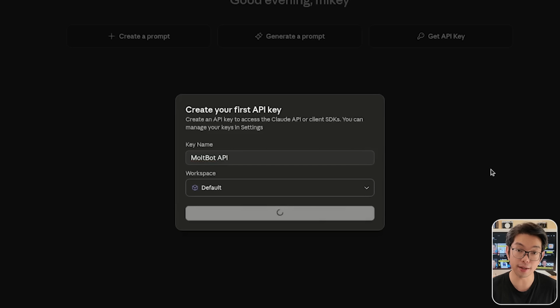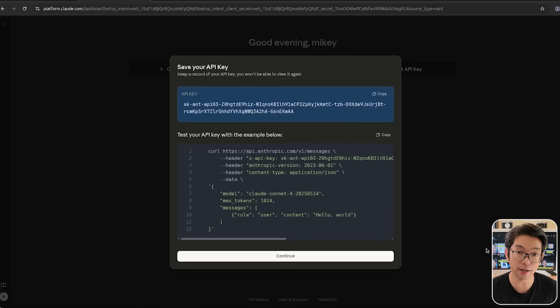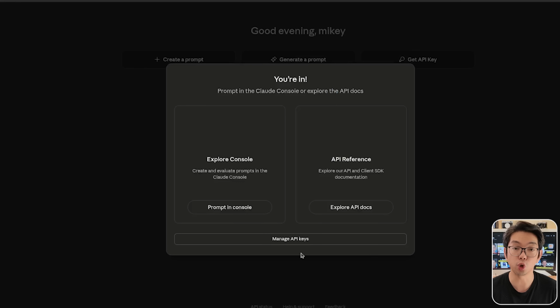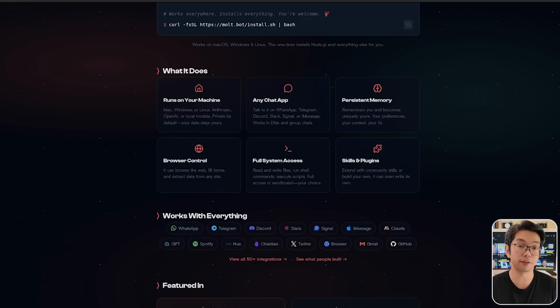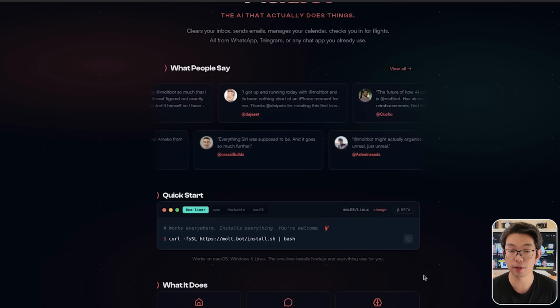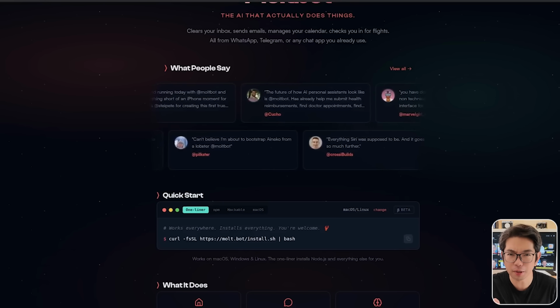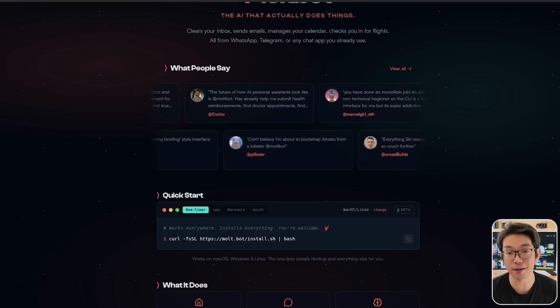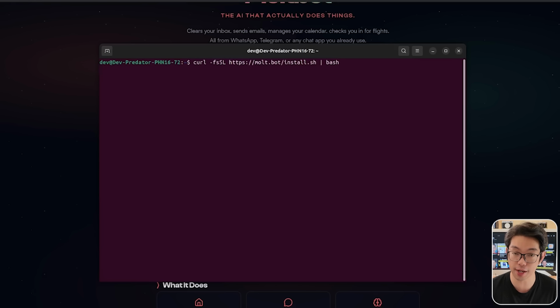Now that we've got our API key, the next step is actually just installing ClawdBot. And the process itself is pretty straightforward. On the ClawdBot website here, you'll see a single line install command. Just copy that, open up your terminal, and paste it in. Once you run it, the installation will start automatically. And at this point, you just let it do its thing. If Node.js or Git isn't already installed on your system, the installer will take care of that for you. In my case here, I already had everything set up since I am a bit of a developer, if you could say that. So it's really just installing ClawdBot itself. And once that's done, you just wait for the installation to finish before moving on to the configuration steps.